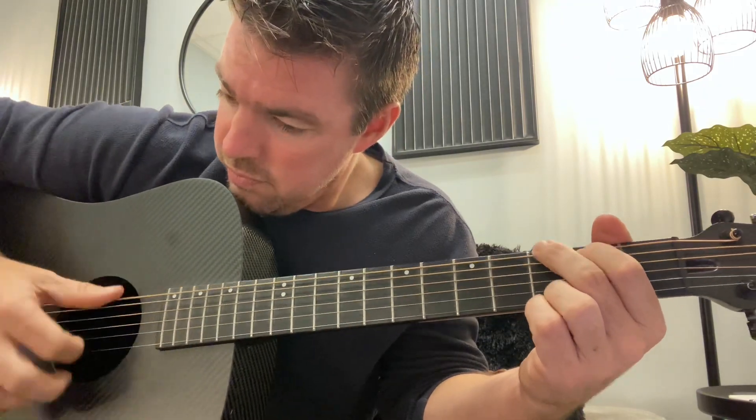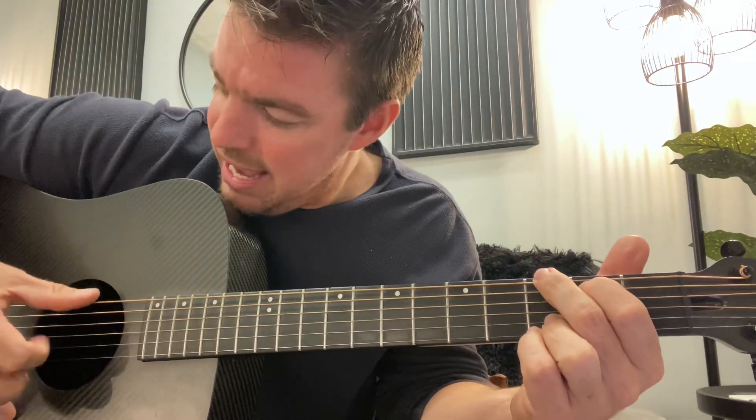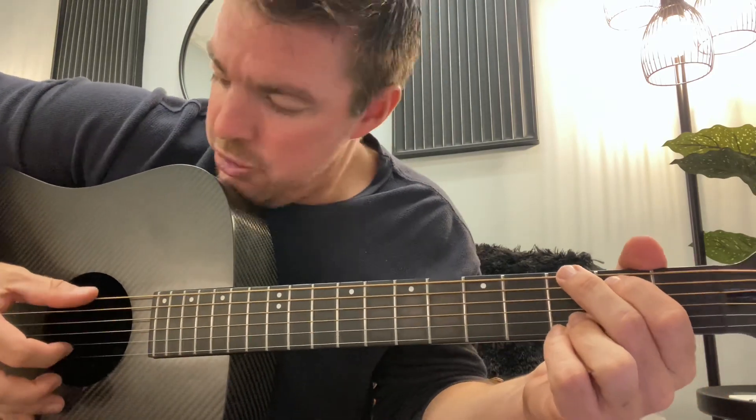And then you're going to take your thumb and kind of hold your hand and stop the string. And then really quickly, after you do the stop, you're going to go to the G chord, which is fifth and sixth. Kind of the same thing, except your thumb's going to be on that top string, first finger on the second string. That's kind of the whole pattern — you're going between the C add nine, what I call a C, and the G chord. Pretty true to that.